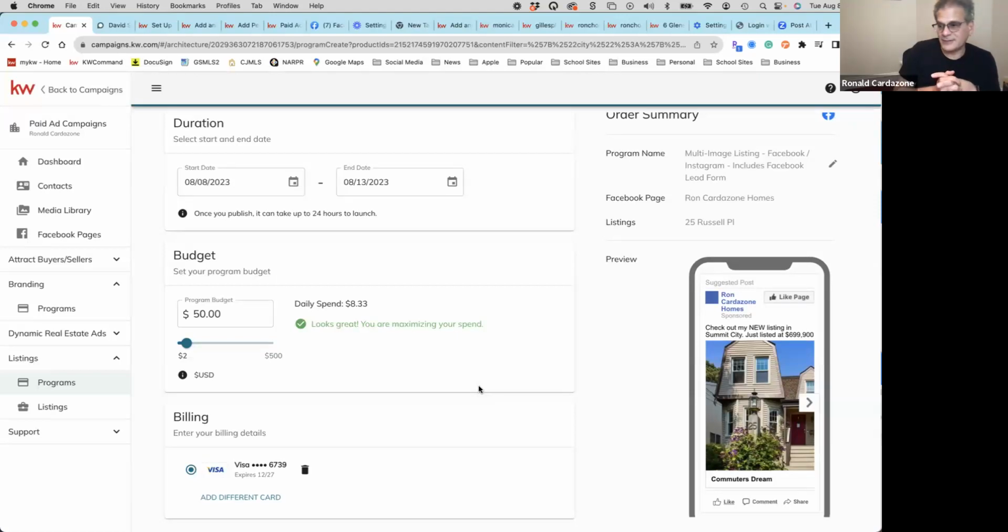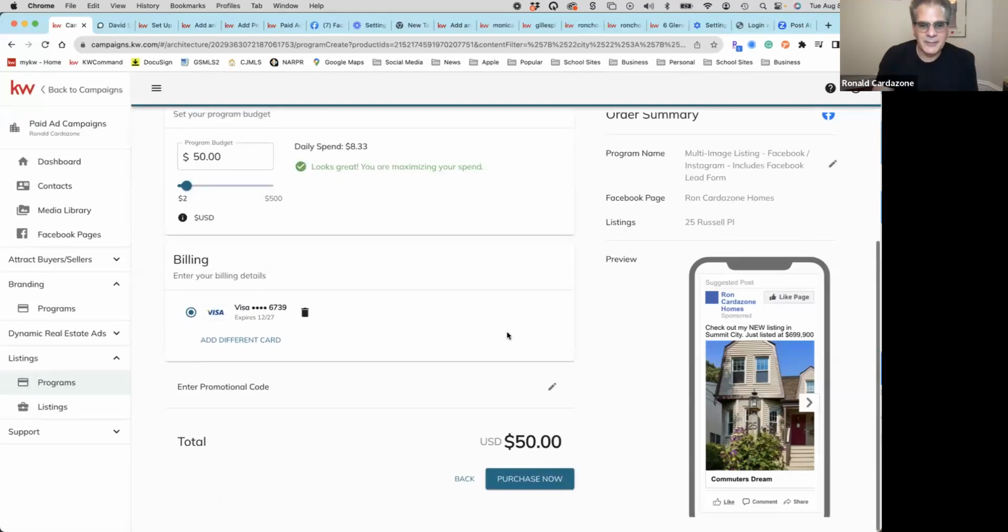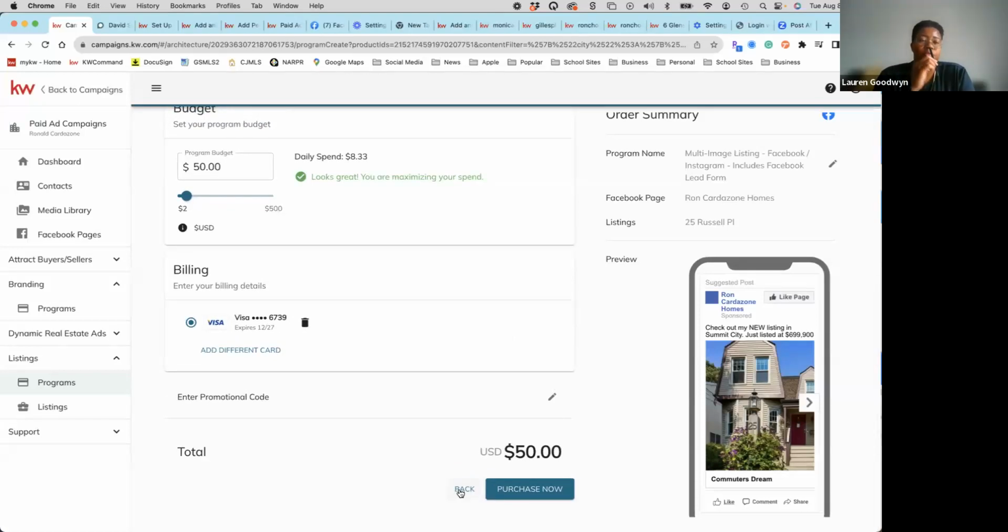The other option that you don't have is once it's created and it runs and it finishes, we used to be able to duplicate the ad and run it again, or tweak it and maybe run a slightly different version with some slightly different copy and stuff like that. That also is currently not an option, but also coming soon. So you said you can't duplicate the ad after it's already been run, but you can duplicate the ad while it's still running? No, you can't duplicate it at all. No, there's no duplication. Got it. Yeah, you're just basically rebuilding it.